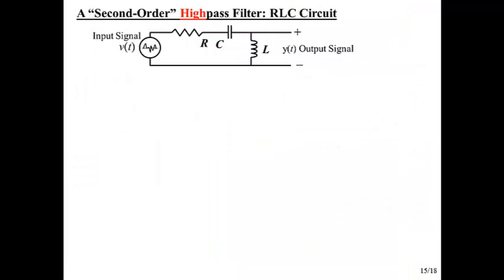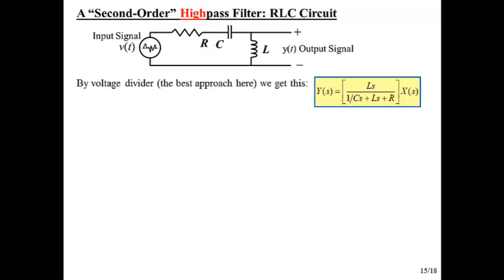Let's look at a second order high pass filter. We're switching things around. We had the capacitor here before and the inductor here. Now we've swapped those. And again, I encourage you to think about these in terms of, at high frequencies we do this, at low frequencies they do that, and so on, and see if you can puzzle out why they're high pass and low pass.